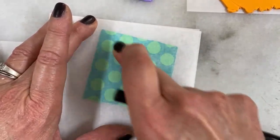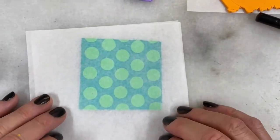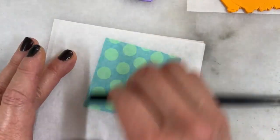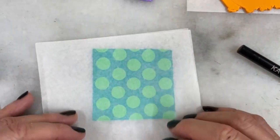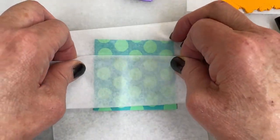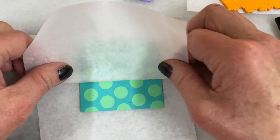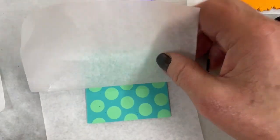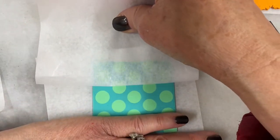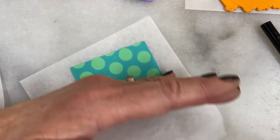Now, when you're ready to release the clay from the paper, just remember that you peel the paper from the clay. You do not grab the clay and pull it off the paper. That would be a disaster. So let's just do it. And by holding the paper low like this, see, I'm just pulling it like so. That also helps. Now at a certain point, I could take my hand and just hold it down. And once again, see how low I'm pulling that paper? And my thumb is actually pushing against my work surface.